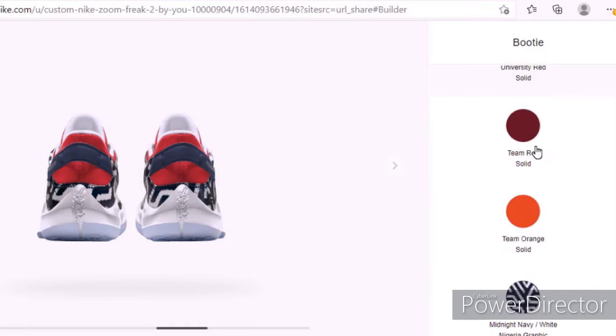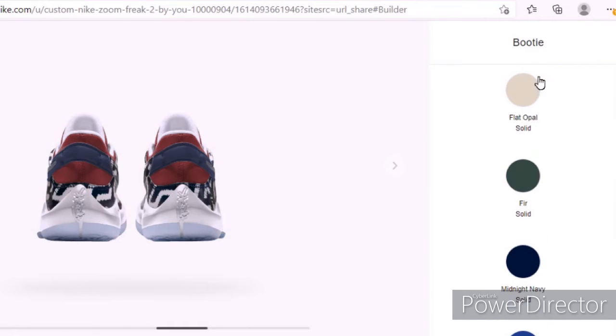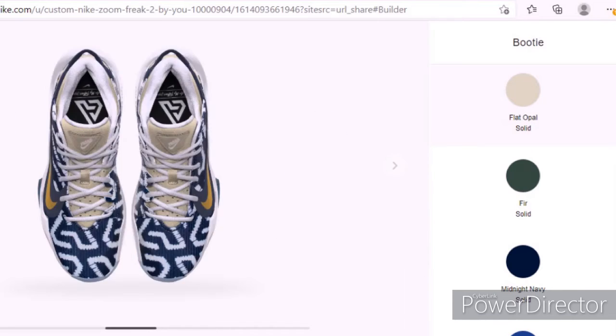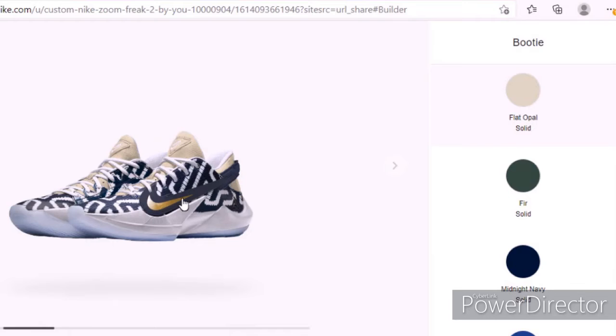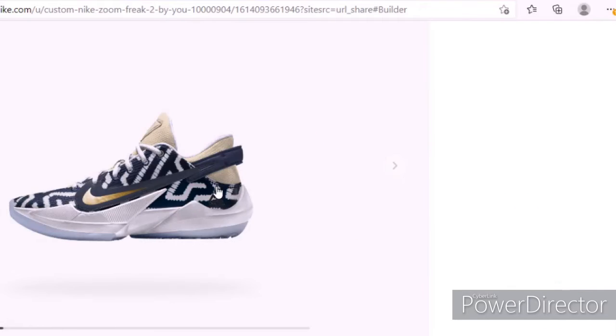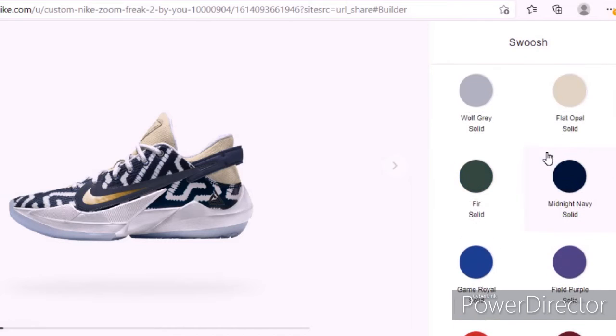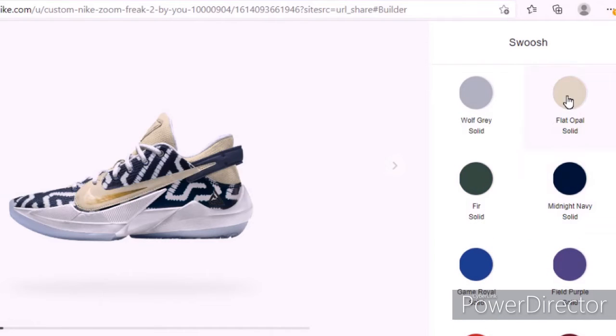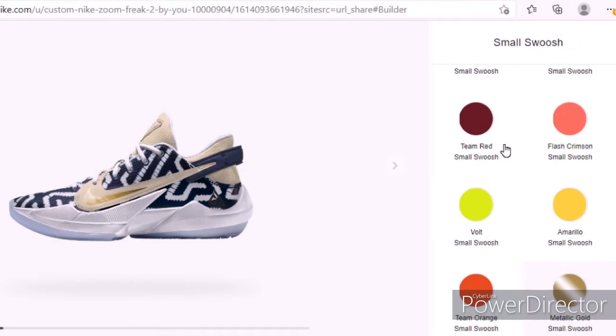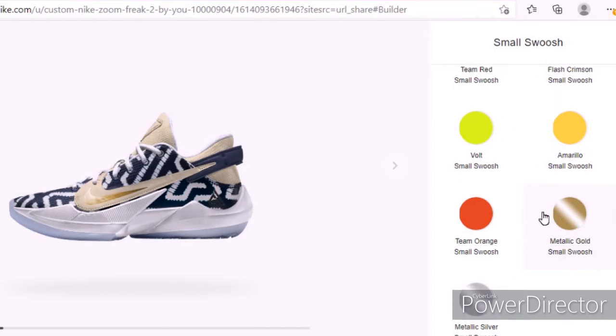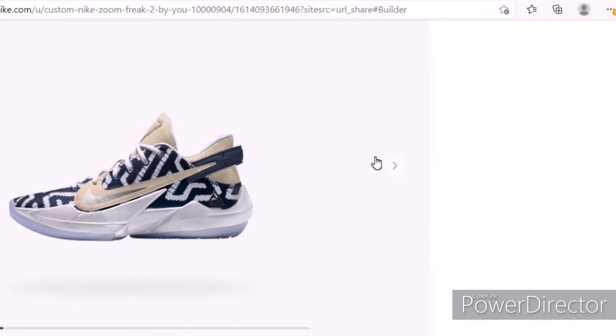I don't know, boys. Do I wanna go? I'm gonna go with like a chill shoe, like you would just walk around with, you know. So I'm gonna go with that, and then, oh yeah, I'm feeling this. So then I'm gonna do the swoosh, and the swoosh is probably gonna be that color too. And that part is the small swoosh, which I'm gonna make metallic, all right? So I might customize 2 of these just because, yeah, just cause.